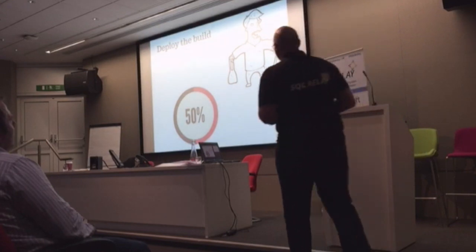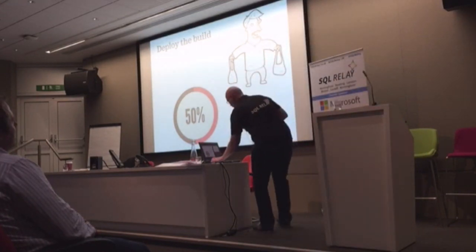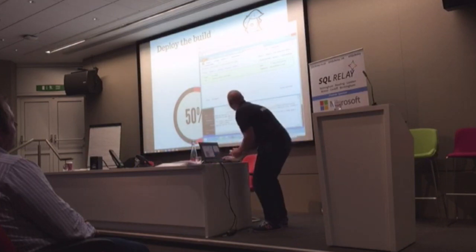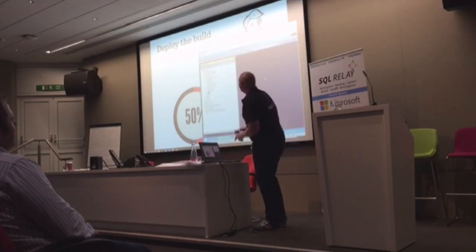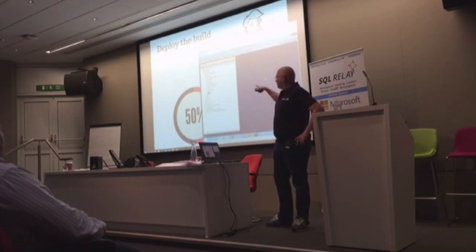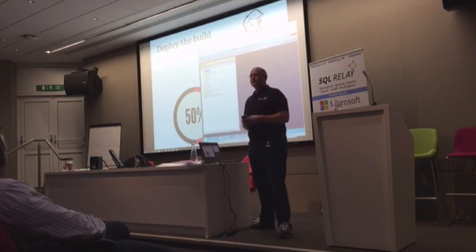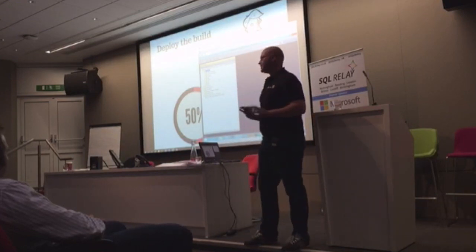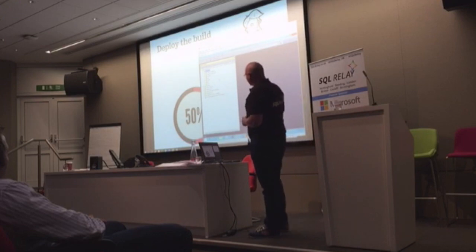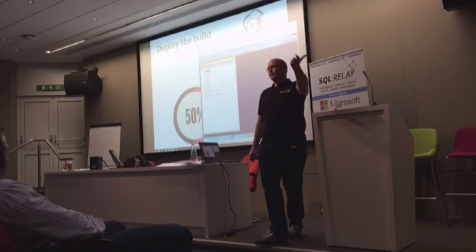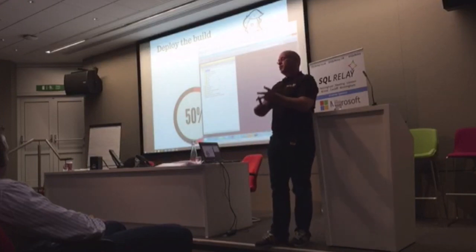So on our test system over here, I've got a number of databases. I haven't got a CI database, so when I deploy it, it'll create a CI database for me. I want to deploy to this database. I want to take all the code, put the tSQLt framework on there, and put on my unit tests. And actually, you probably want to put on the production code as well.